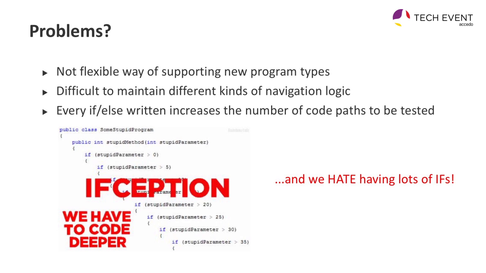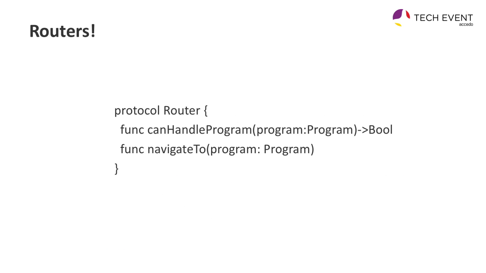So one solution to solve this could be to have something called routers. A router is a protocol or an interface which has specific functionalities. It has just two functions. One, it says whether it can handle a particular type of program, and the second, it navigates to that program.